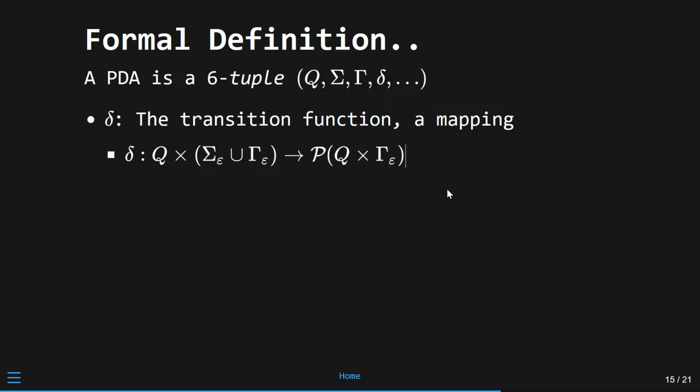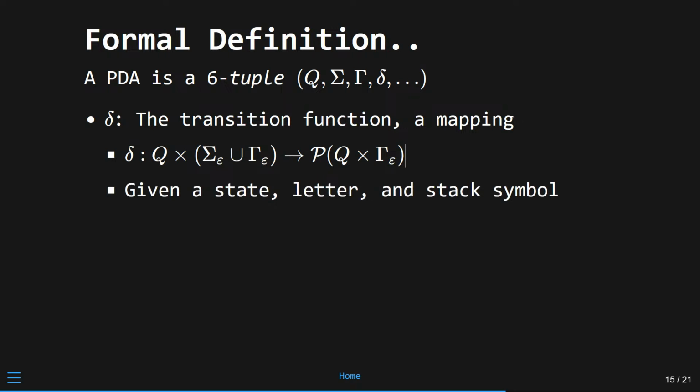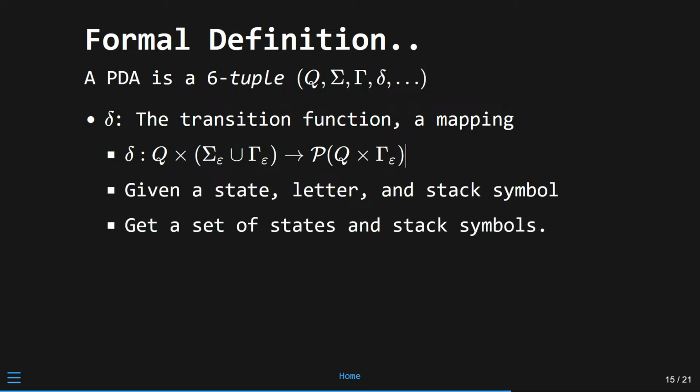But it's a simple enough idea, which is that we just have something that's reading a tape and has some memory. It always guesses the right thing to write to the stack of every single possibility. And it just slowly moves down the tape, sometimes pausing for a minute to manipulate its internal stack. And that's all. That's all that's happening, right? Okay. Given a state, a letter, and a stack symbol, get a set of states and stack symbols. That's all. The states and stack symbols go with each other.